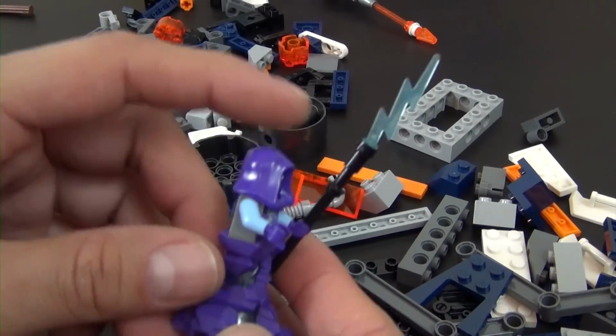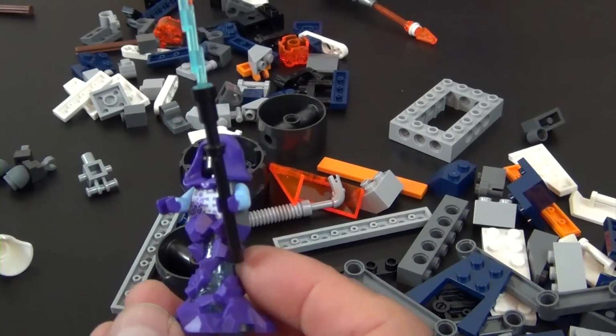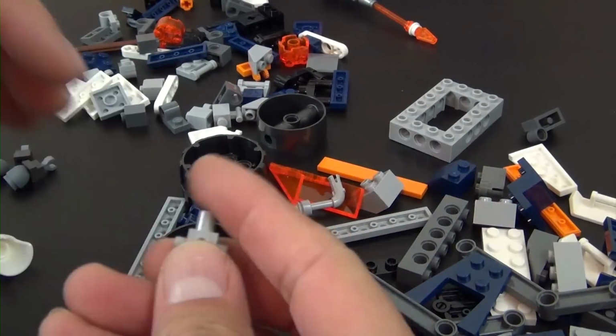So there's Rogul and Rogul's weapon. Move that to the side. Last one is Lancebot.